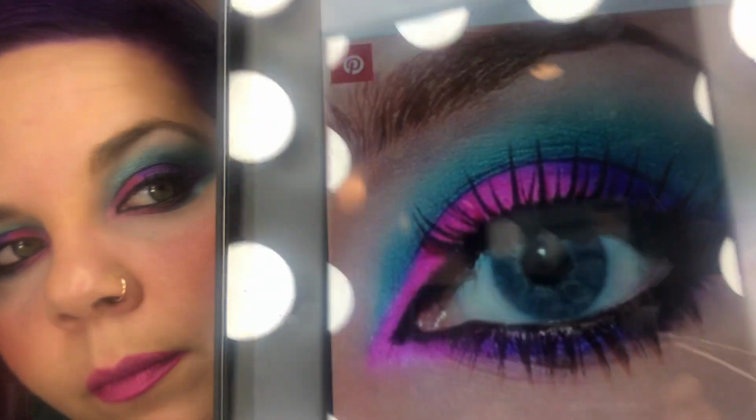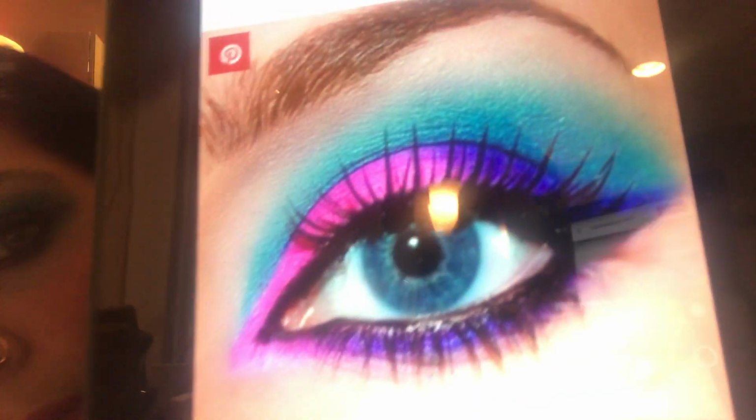So there you go. That would be my 80s look tutorial. Let's see how I did compared to how it looks. It's hard to see. Let me turn the light off. So the purple cat eye with the blue and the pink. I think I did pretty good for an 80s chick. So my friend Erica, hope you enjoyed. Get it, girl, get it.